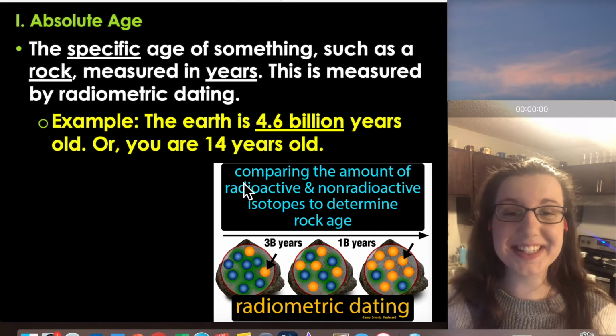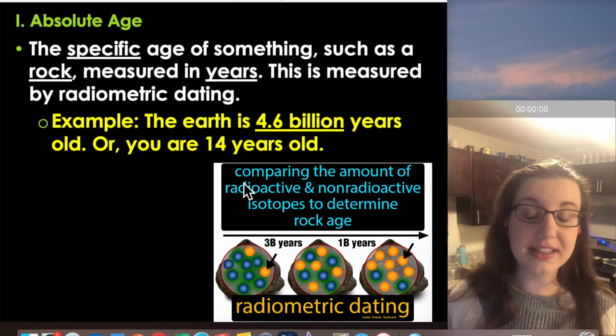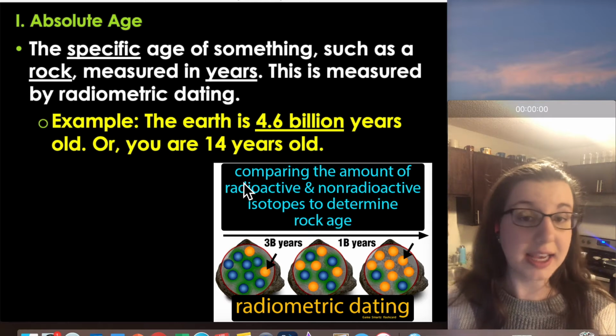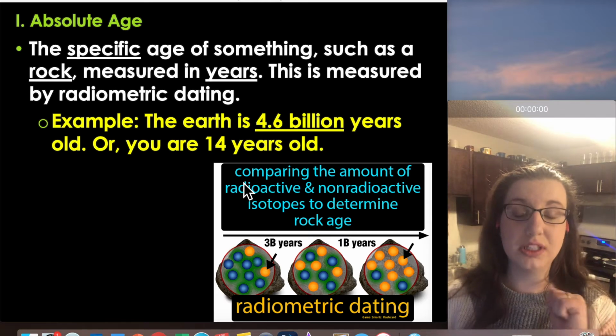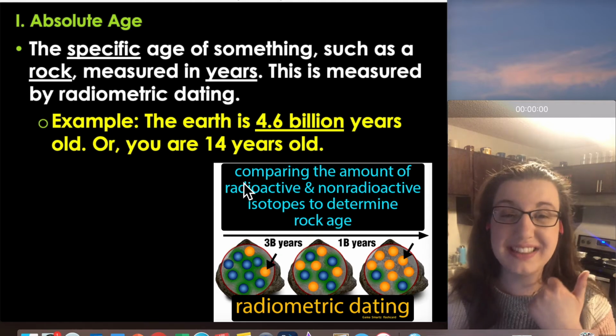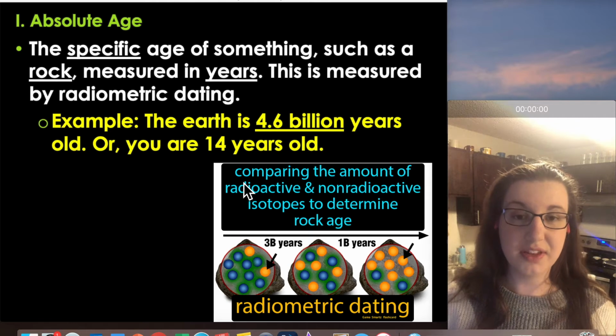But let's move on to a happier subject such as Unit 8. We are done with Unit 7 and we are moving on to Unit 8, which is all about geologic time. So we're going to be talking about rock layers and how to identify the relative age of rock layers. We're going to talk a little bit about fossils, a little bit about dinosaurs. It's going to be fun stuff.